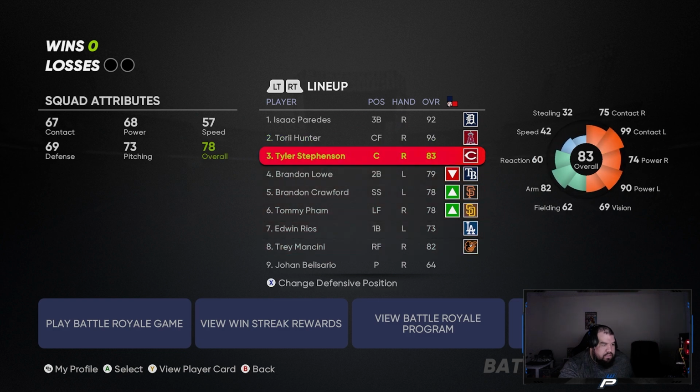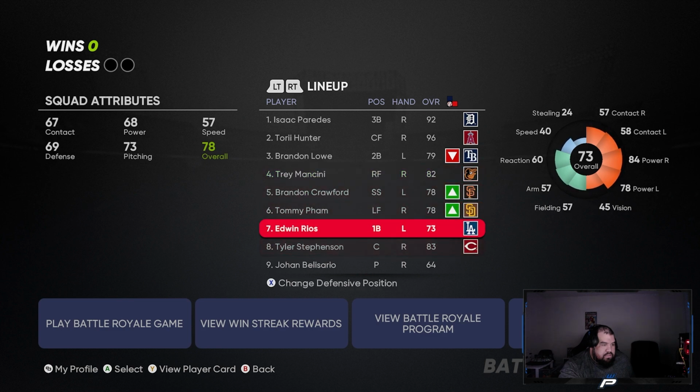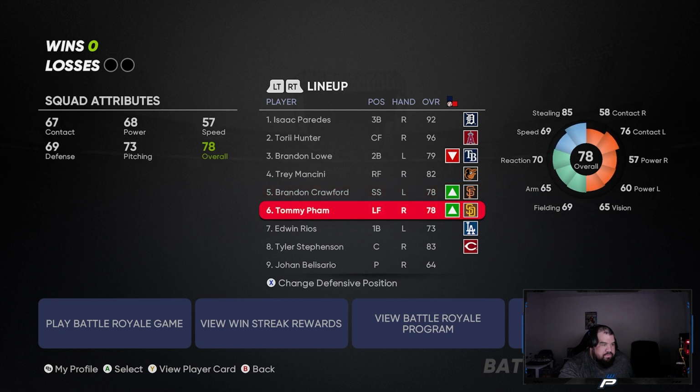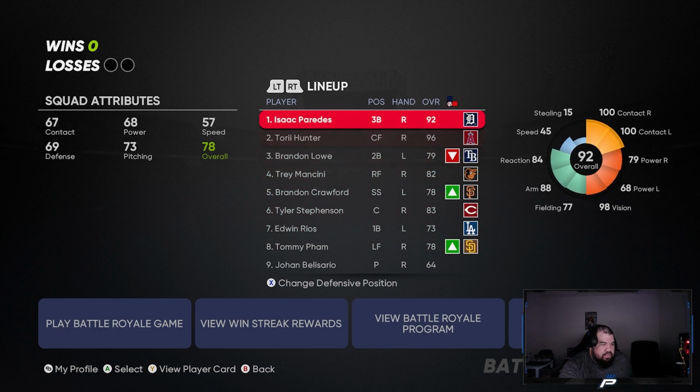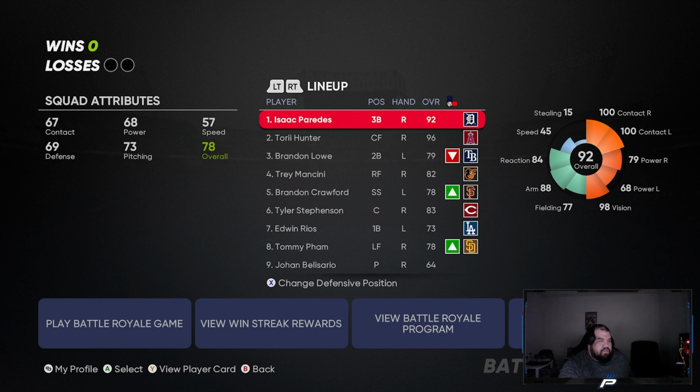Tory Hunter. We go Lau. Go Mancini. Crawford, Stevenson, Rios, fam. We could do it like that. I like that. Not bad. Not bad. But that's my draft, man.